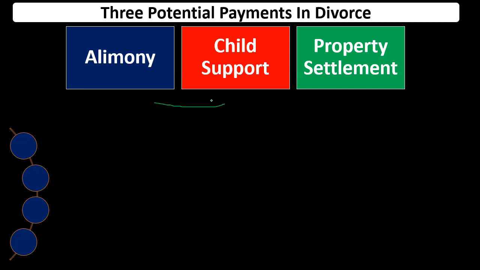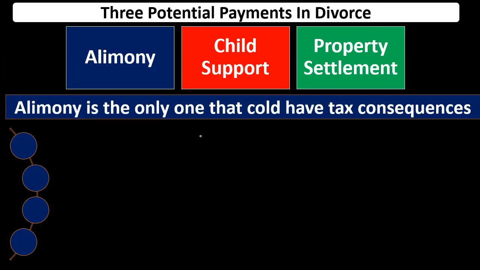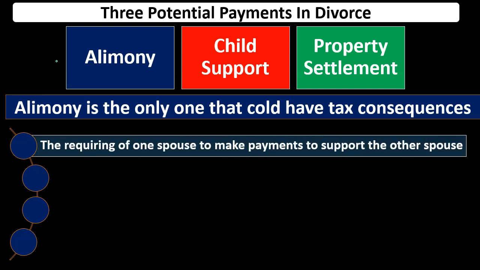So under the new rule, basically, there's no tax consequences under either one, and therefore, hopefully, it'll be easier to figure out what the divorce settlement will be if there's no tax consequences on the payments between spouses in the future, whether they be alimony or child support. So under the old rules, alimony had tax consequences and the child support didn't. Under the new rules, you may not have the tax consequences for alimony or the child support. So alimony is the one in question.